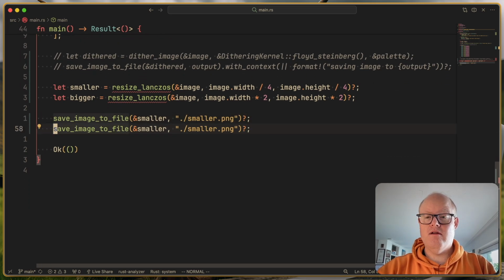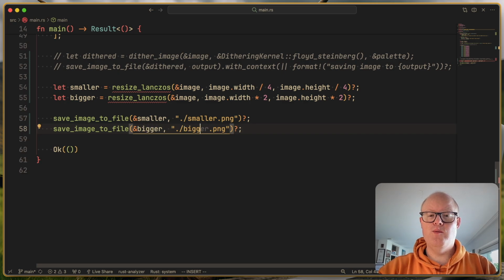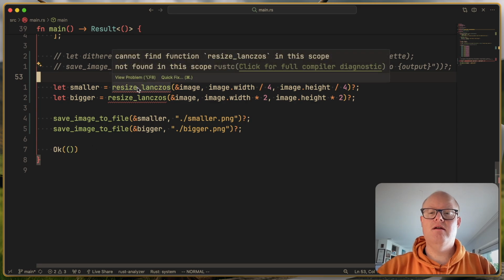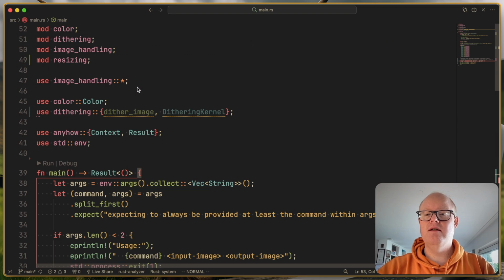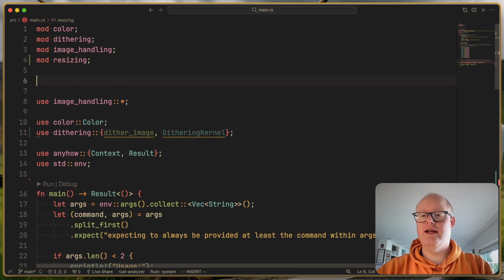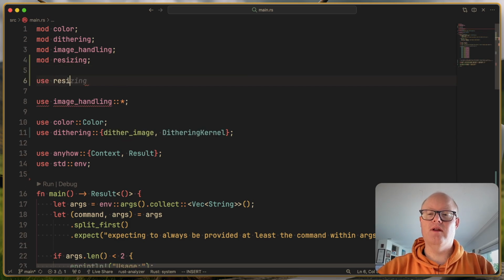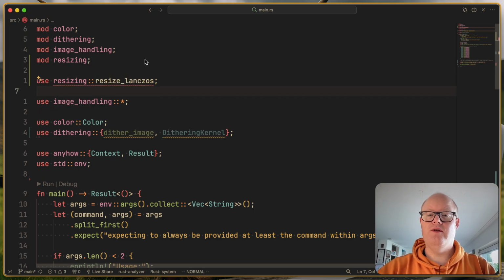And let's copy that and do the same thing to the bigger one. So bigger.png. And I guess this leaves us with implementing resize Lanczos. So we can already import that here, resizing, resize Lanczos. So yeah, let's import that.